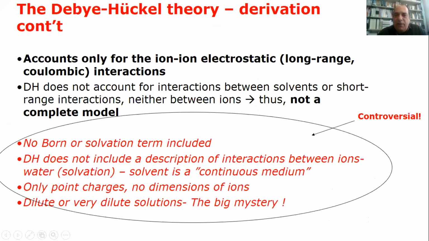These are probably not controversial topics, but what is controversial is, are the dimensions of ions included in the Debye-Hückel theory? What about the solvation term, the Born term? And is it true that the theory is only valid for very dilute solutions? I think these are somewhat controversial questions.